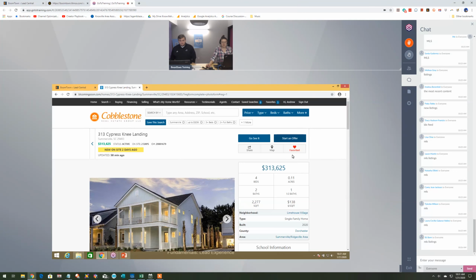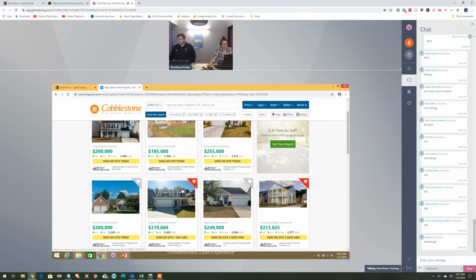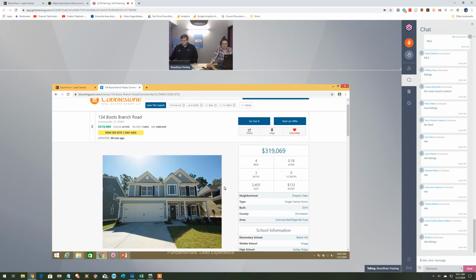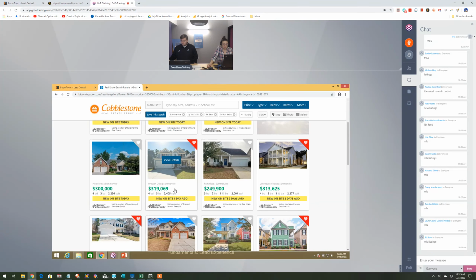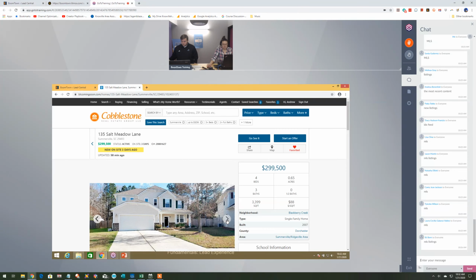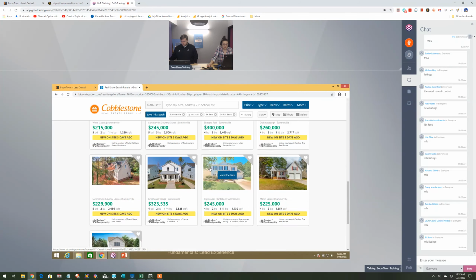So now that it's captured that information, if you see at the top right, it says, "Hi, Andrew." So the system has created an account for me. And every time I get back on my computer and click on anything that takes me to your site, it's going to automatically sign me in. Now I am free to look at as many homes in detail as I want because I've signed in, right? I can look at any pictures I want. Can scroll through. Just going to look at a couple other ones.